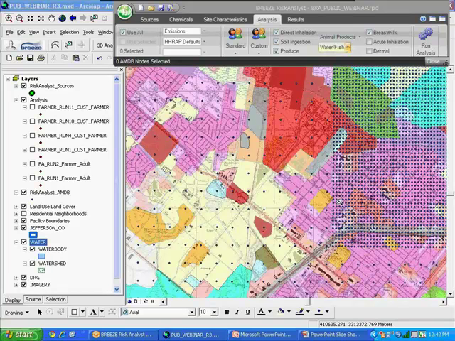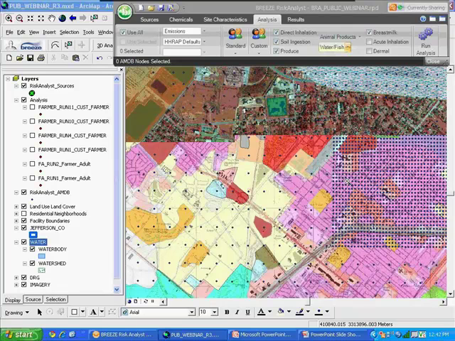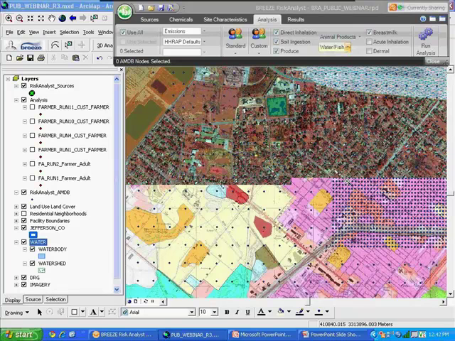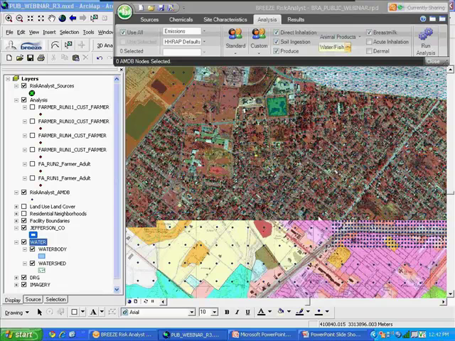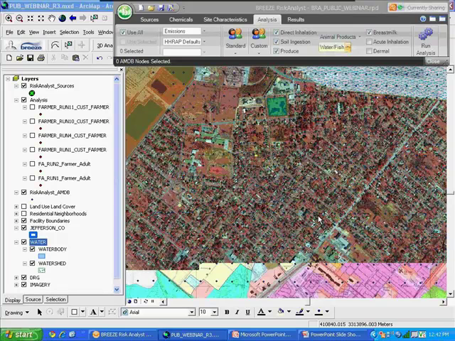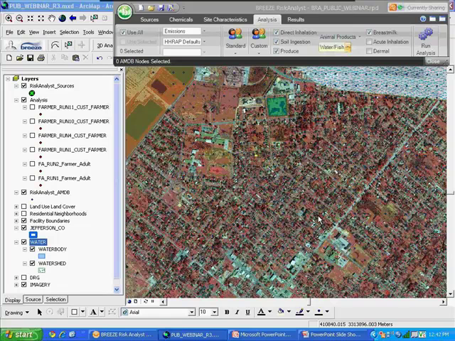But to do a quick one, I'll zoom in a little closer, and we'll use the imagery below, clean up the land cover information so you can see. So this is a color infrared aerial photo, and this whole area is obviously residential. I'm simply going to select one location to do an analysis. So I've selected one of these dots. These are the grid nodes that were imported during air dispersion modeling. I've made a selection on that, and that's where I'm going to apply my different exposure scenarios and pathways that I have selected.